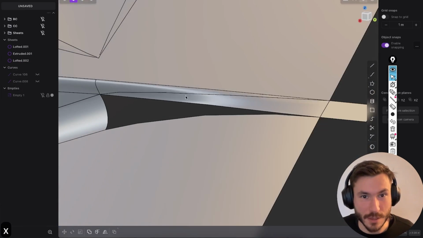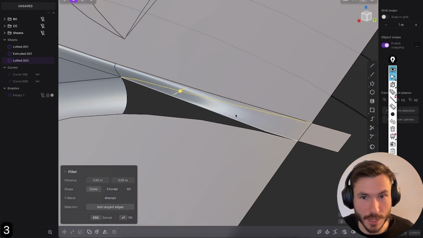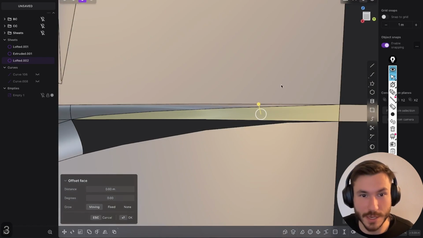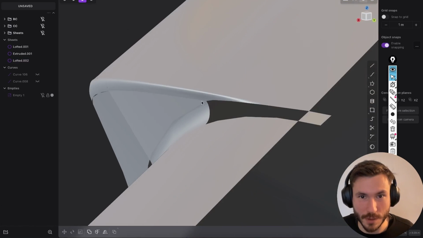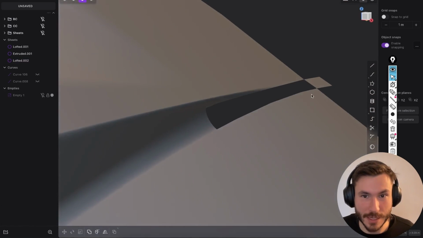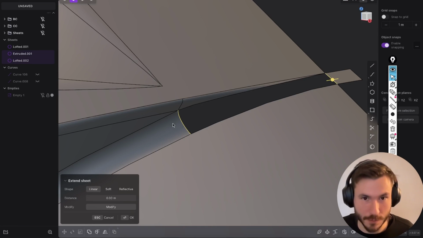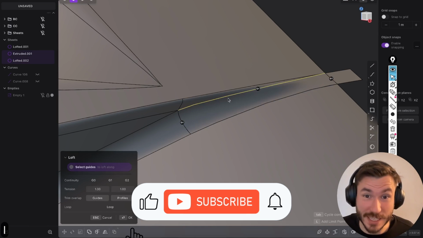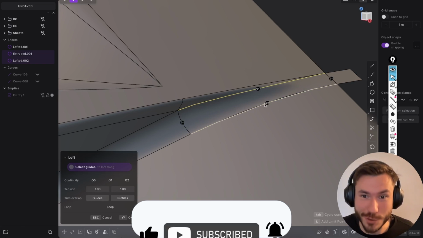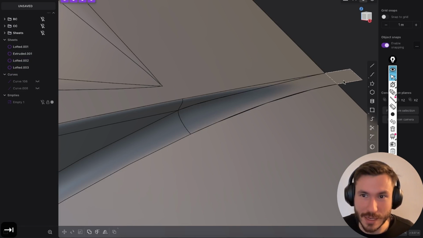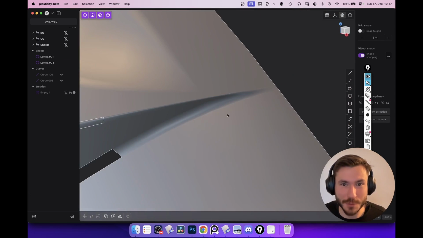And you see this curve here has G1 continuity here, and we can just delete this whole piece here. So you see we have at the bottom the fillet, and here at the bottom we have now some space. So let's try to loft that with the big fillet. So Shift, and you see we can give it G1. This is beautiful. And also G1 here. So look now, okay, let's delete this piece. Let's join everything. But for me, it's absolutely fine.